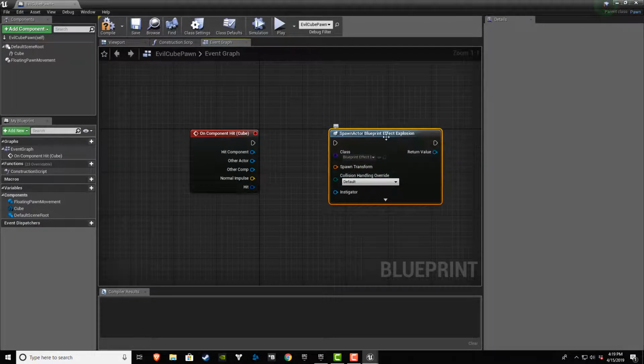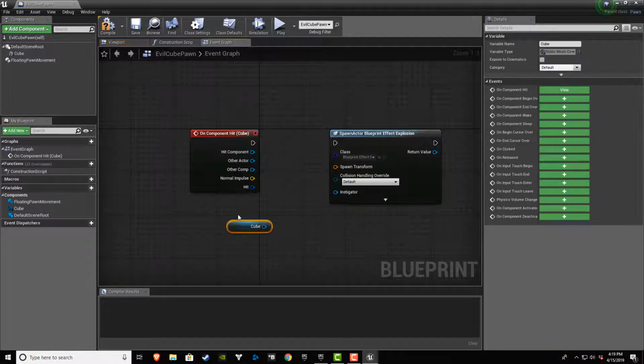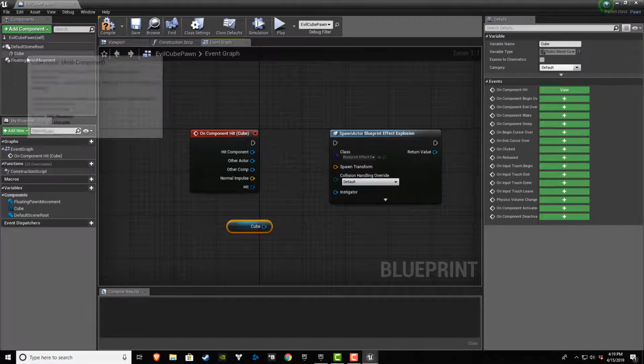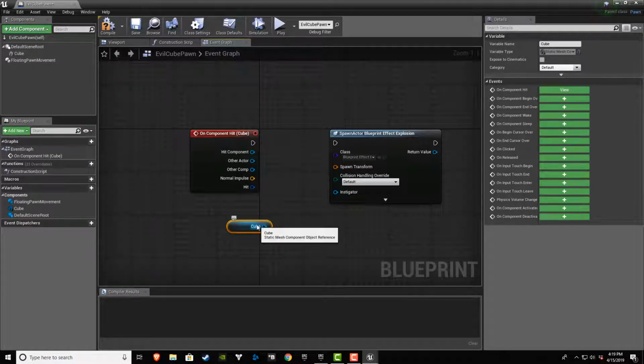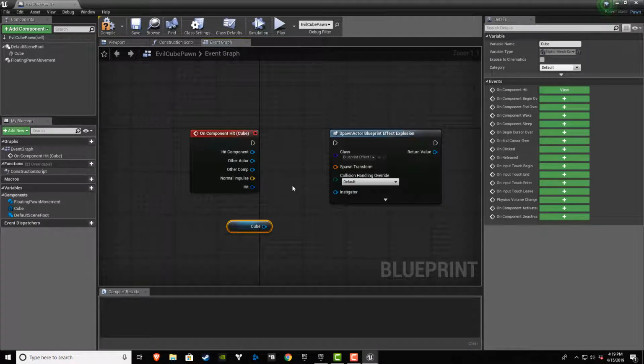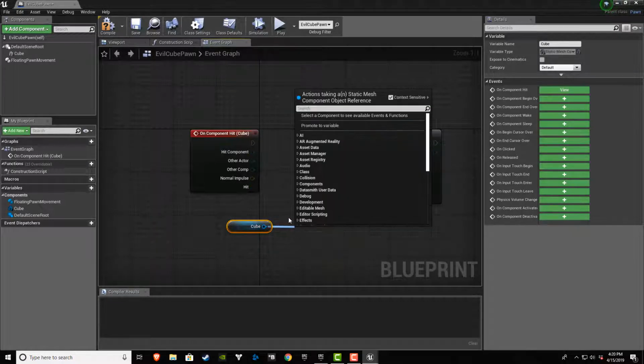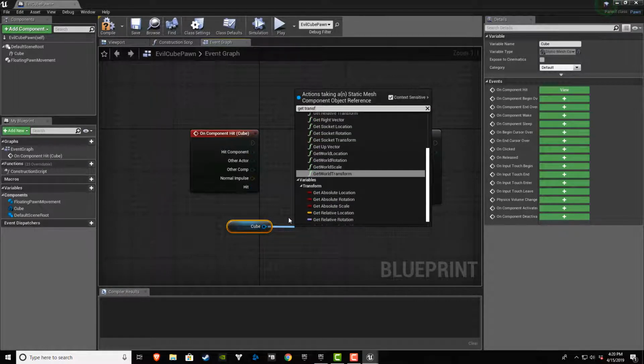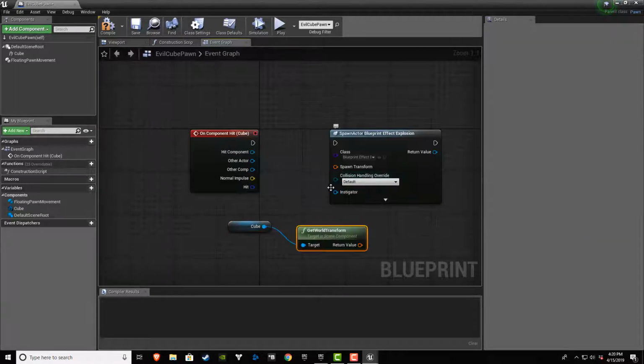And also, if you notice here on the explosion, it wants to know where the transform is, where is this actually going to be exploding from? And so what we can do is grab our cube. We want the explosion to happen right in our cube. So I grab the cube at the top left here and drag it into the blueprint graph editor here. All right, and so what I can do is get the transform of this cube and we can pass it in to the spawn transform here. So if I click from the cube and type in get transform, you're going to see get world transform.